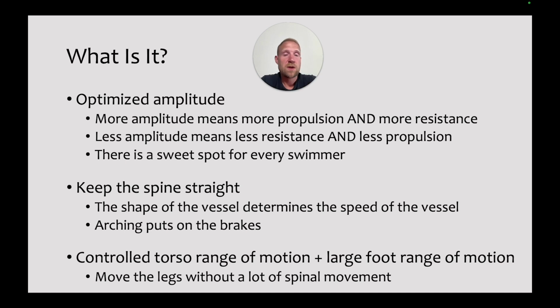So what is it? Well, it's all about optimizing amplitude. When swimmers have a bigger and bigger kick, a bigger and bigger range of motion of the body, they're going to create more propulsion and more resistance. In the opposite respect, the less amplitude they create, the less resistance and the less propulsion they'll create. So swimmers have to find the sweet spot, which maximizes the amount of propulsion they create and minimizes the amount of resistance they create. That's going to be a little bit different for each swimmer.